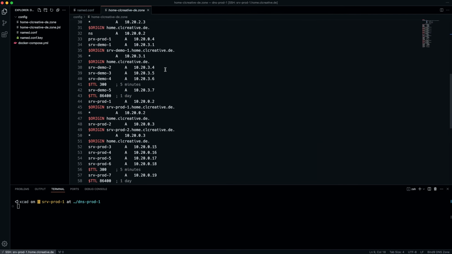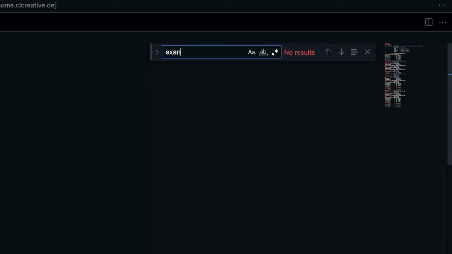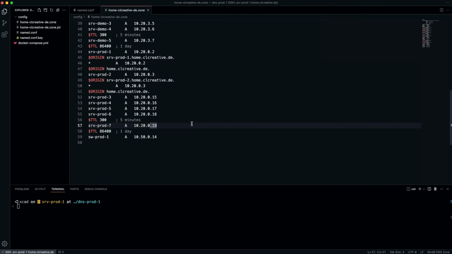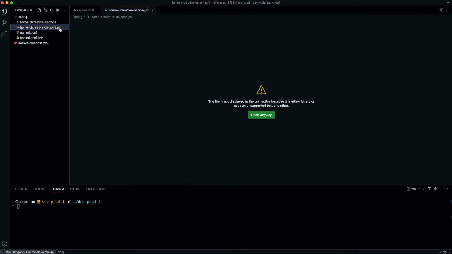And what's happening in my existing zone file? Let's have a quick look. So when we open our zone file, you can see that our example DNS record that I've just created using Terraform is missing in here. And that is because the dynamic updates are not directly written to the static config file in BIND. They are stored in a journal file, which is a temporary file that stores all the changes we have made to the zone data during dynamic updates. And this journal file can be then merged into the static config file, either manually or automatically.